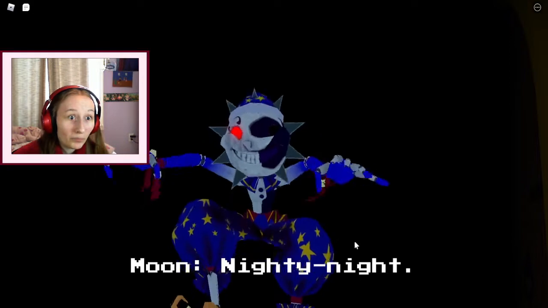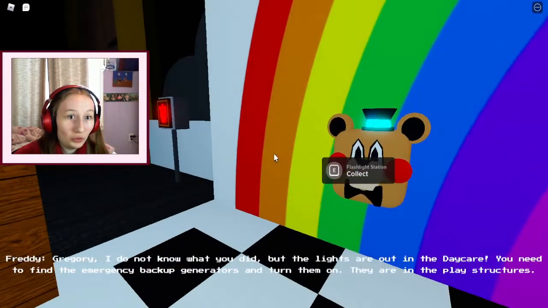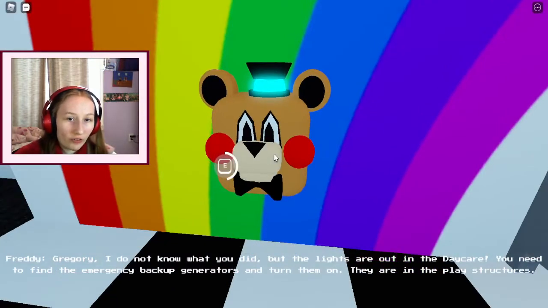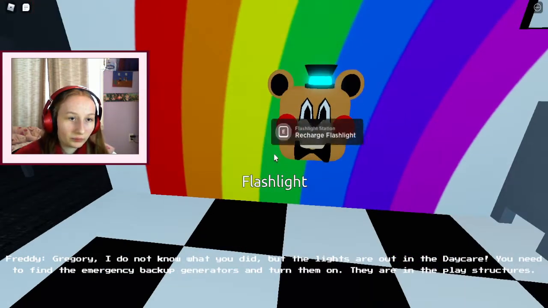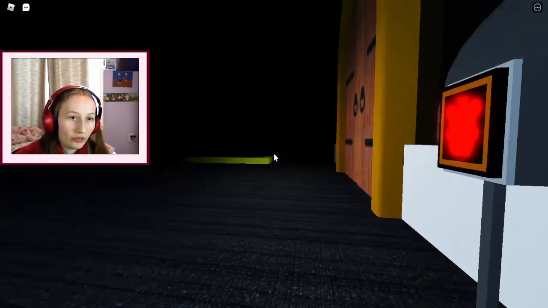Nighty night. Well, where am I? Gregory, I do not know what you did, but the lights are not out in the daycare. Oh wait, I have a flashlight now. You need to find the emergency backup generators and turn them on. They are in the place. How do I use it? Oh, it's F. Okay.